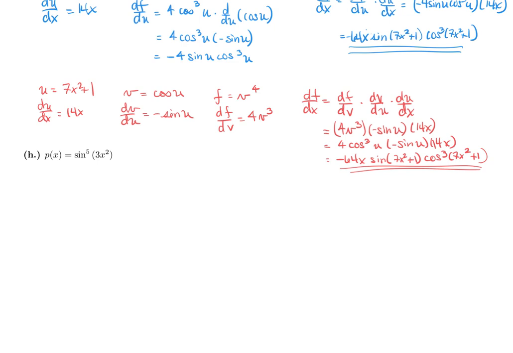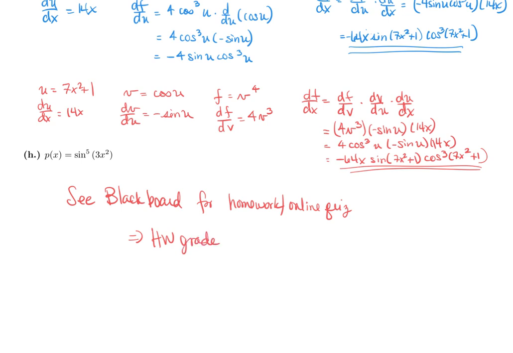So for this one, I'm going to say C Blackboard. It's kind of like a homework / online quiz type thing, which I will put into our homework grade. So this will be a homework grade. So look for this problem and probably a couple of others. And I'm not going to have you type in the answers. I'm going to have you figure out which answers are the right one. I'm going to make it something that's pretty straightforward for you to do.